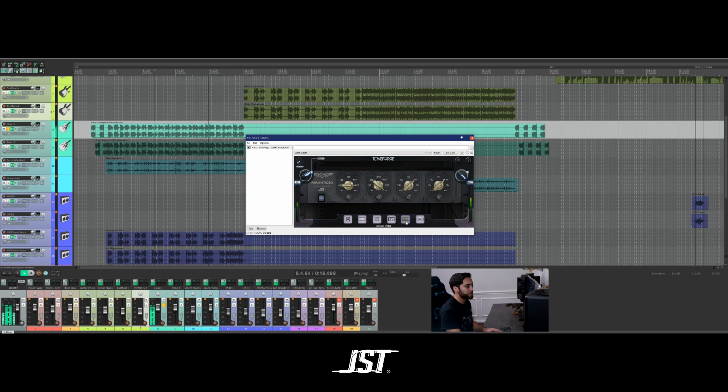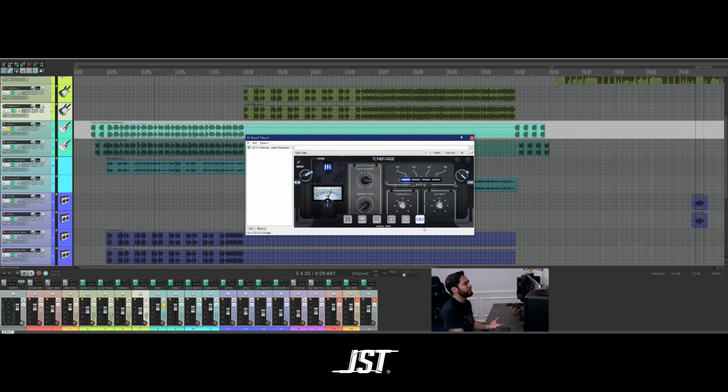EQ on. So here we boosted the mids and trebles. We really want the mids and trebles to be bright here. I did a cut at 300 here in the bass just to get rid of some of that rumble. And I did a boost at 1K in the mids just to get that extra punch. And as I mentioned earlier in the video, a lot of the compressor stuff here is really just default.